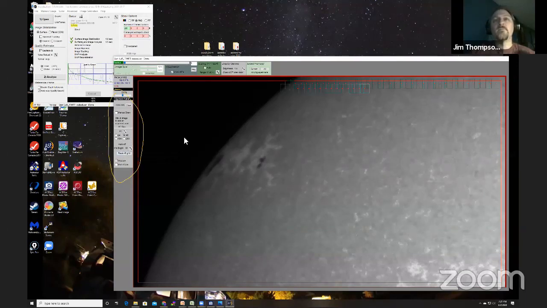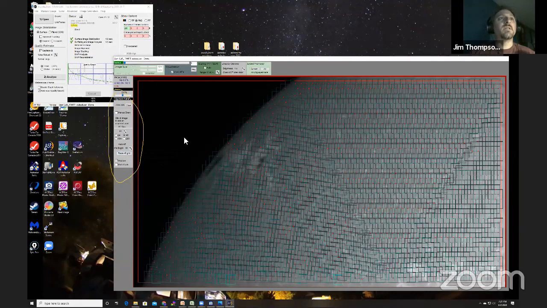So if I do that, it's now just placed just over 2,000 points on the image. And when I say go, it's going to, for every one of these points, find that feature in every single frame that's near that point and jiggle it around until it's aligned in all of the frames. It's quite fascinating and very complicated. I'm happy somebody else did this for us already.